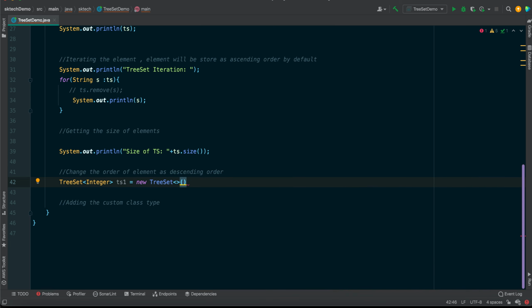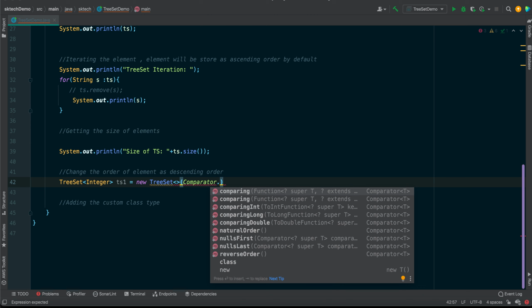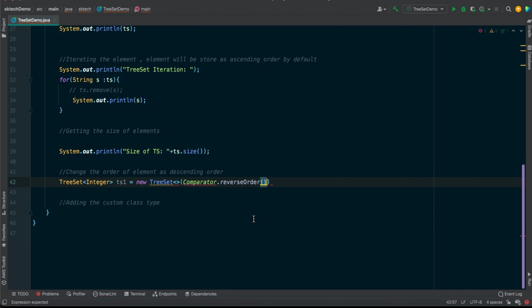That is nothing but the comparator. So using the comparator we will be able to tell in which order we want to insert the elements. Let's say we want descending order. So there is a method called reverseOrder. In this way it is going to create the object of the TreeSet, and also it is going to insert the elements in descending order by default.